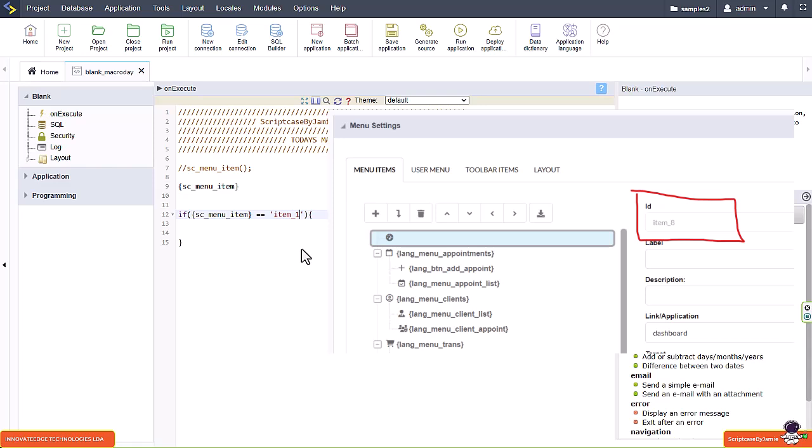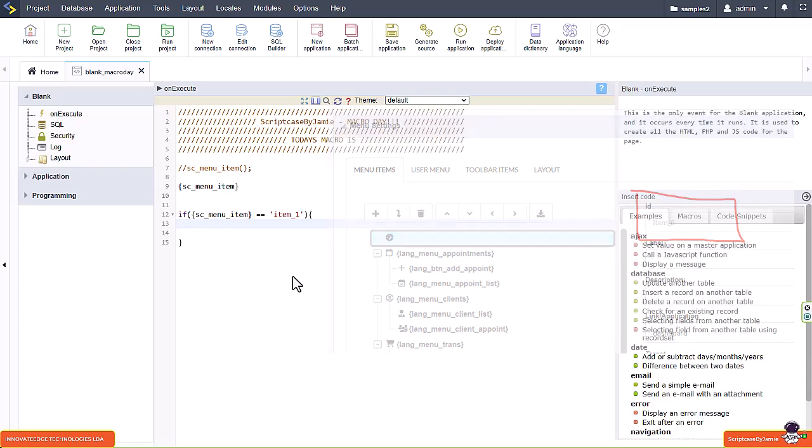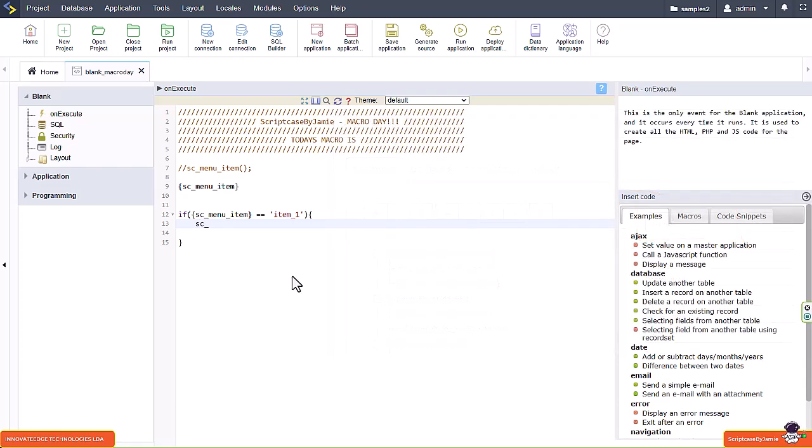Very important to note. Now, we can then, with this, if SC menu item number 1 has been selected, then here maybe we can go sc_reset_global. So here we could reset our globals for our menu items on click, which is pretty awesome, right?